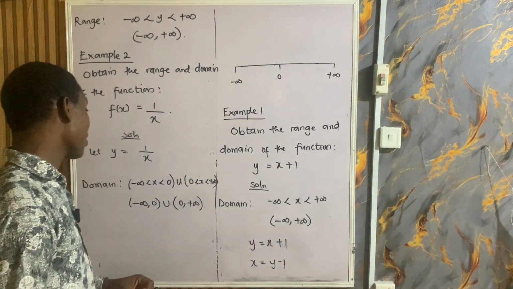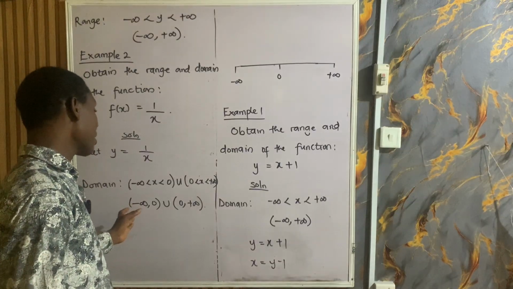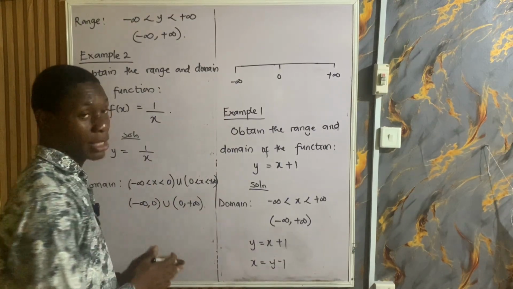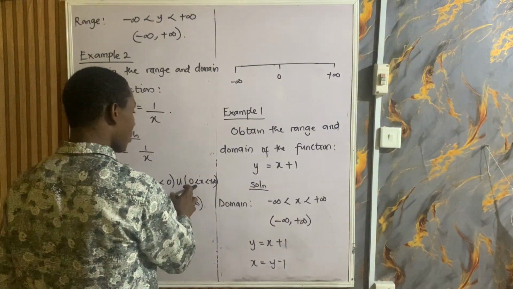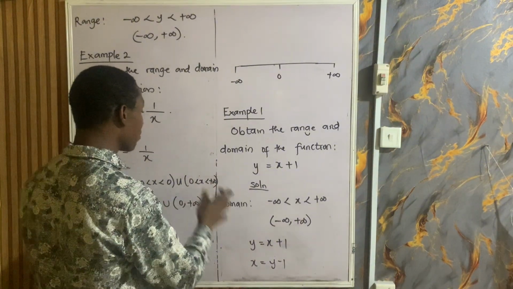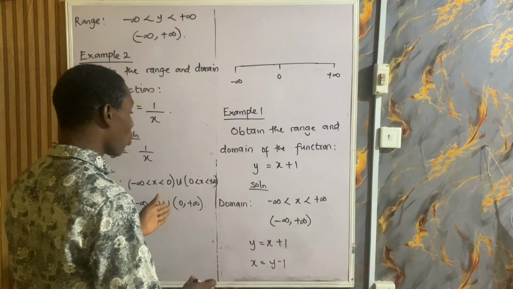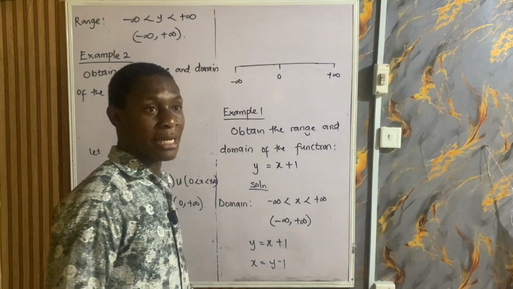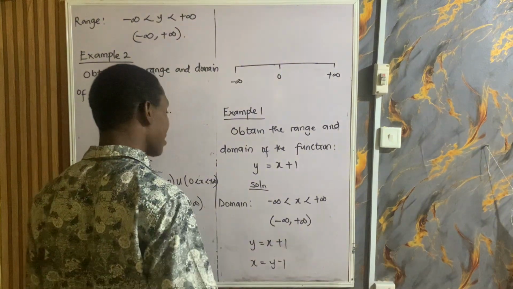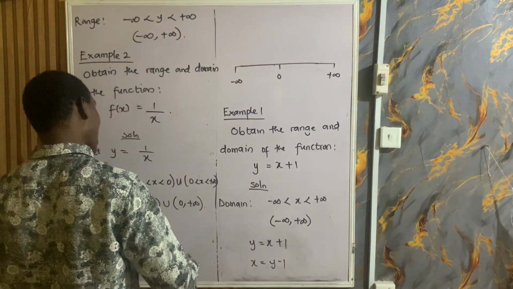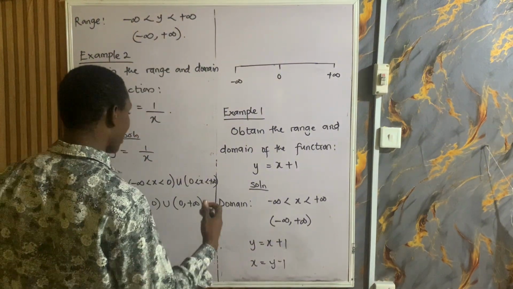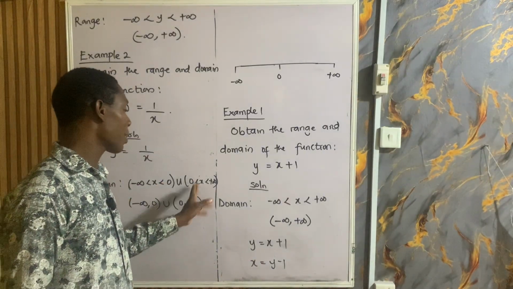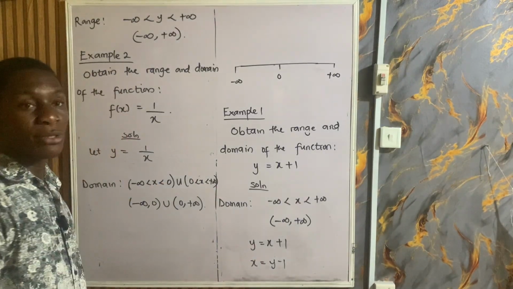So you are simply telling us that from negative infinity to 0, x cannot be 0, x cannot be infinity, but in between those two, yes, x can be. From 0 to all positive values, x can assume that, apart from infinity and 0. And between any negative value and 0, x can assume that, but must not be 0, cannot be negative infinity, must not be 0, cannot be positive infinity. That's what we are trying to say here.